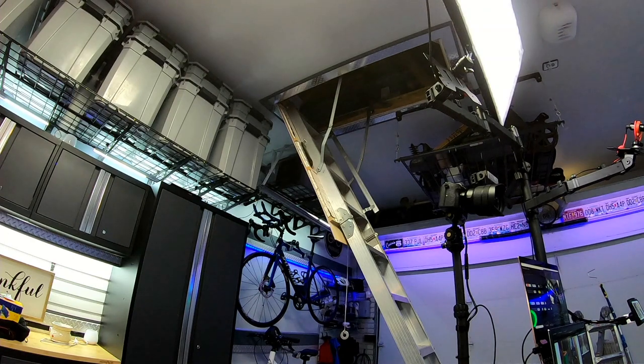And first of all, let's turn the attic lights on. Alexa, please turn on the attic. Okay. So it's on and ready for us to take a trip up there.